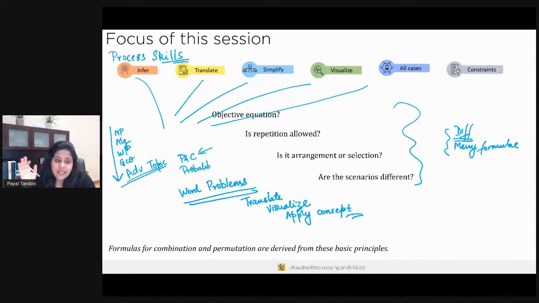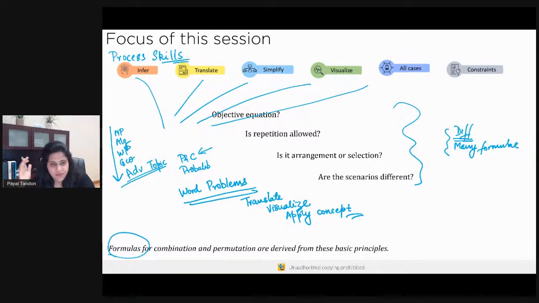Okay, so one thing that I want to request all of you to do is that the formulas that you have, first of all, how many different formulas do you know? NCR, NPR, arrangement formula, selection formula, right? NCR is used for selection, and then you have the circular combinations and whatnot, right? I want you to keep those formulas on the side just for the sake of this session, that too only for the first half of this session, okay?